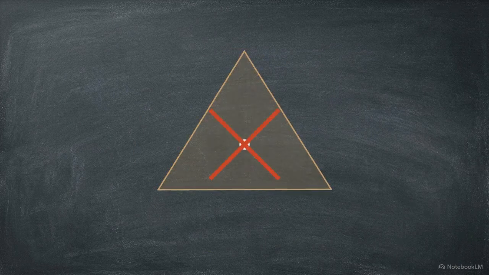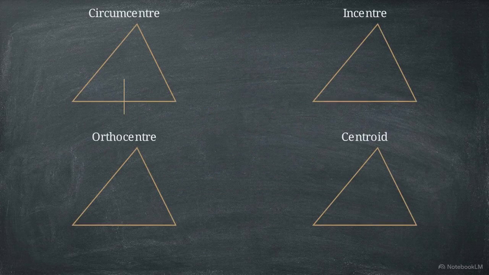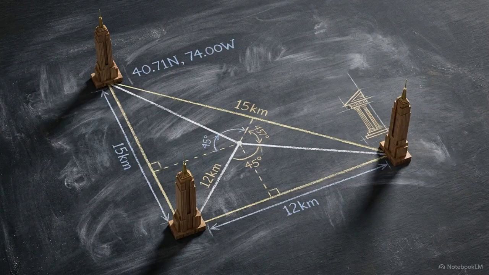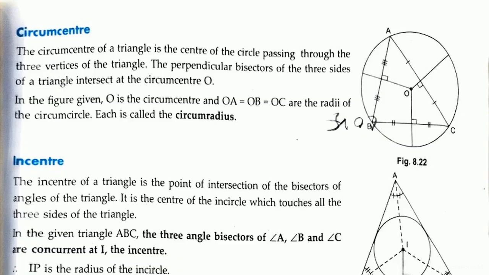You might assume you just need to find the center for both. But a triangle does not have a single generic center. Depending on the geometry problem you are trying to solve, a triangle actually possesses four completely distinct points of concurrency. Mastering these four distinct centers is how we move from simply recognizing basic shapes to calculating exact coordinates for complex, real-world spatial problems. Let's look at this textbook page.